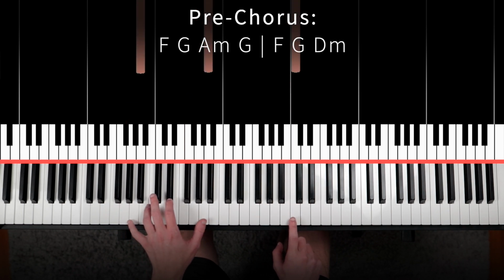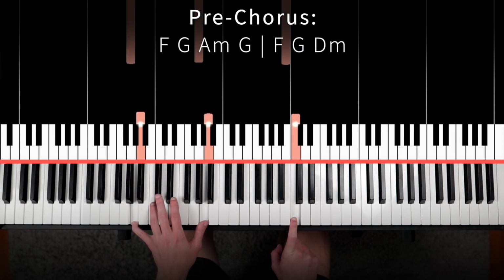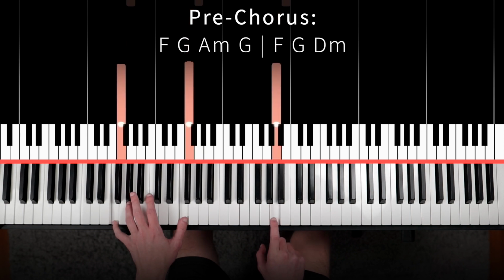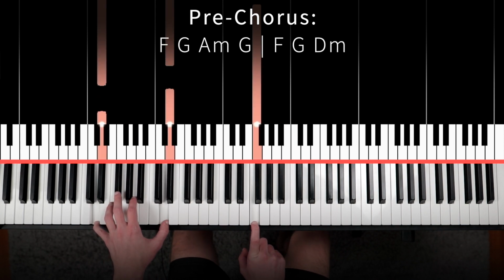So that's gonna be our first chord, F, and then we're just gonna be moving everything up to the G, G major chord. And now to our new chord, A minor, we'll have A's in the left hand, and then again, we'll be playing the third, which is C for our A minor chord. We'll move back down to the G, go down to F again, G, and now a new chord again, D minor. We'll play D's in the left hand here, and then we'll add this F in the right hand.